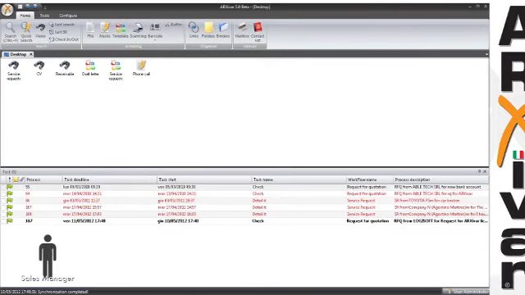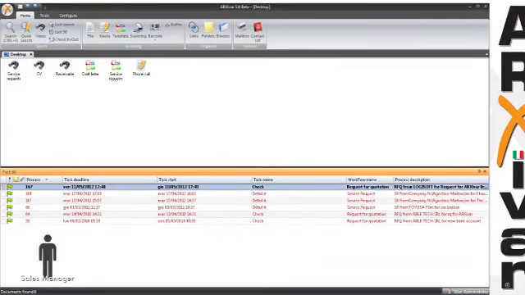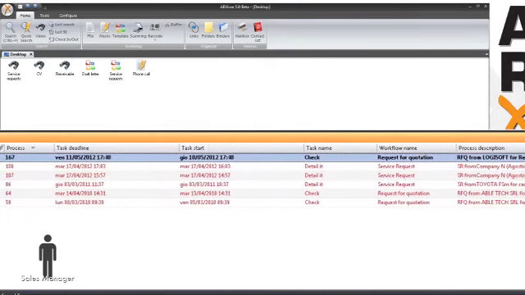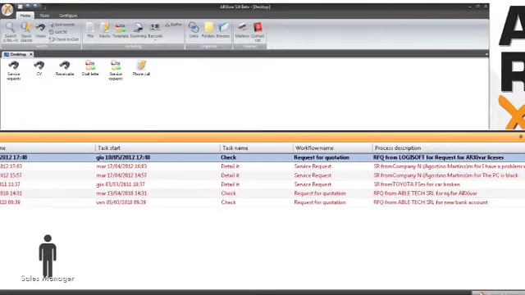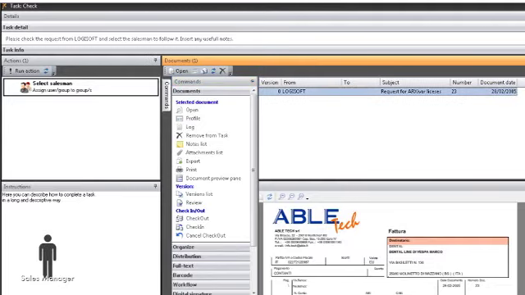I received the task because I said that I'm the sales manager. In the task window on my desktop, I now have a new row that tells me that I have a new thing to do. To start working on this task is very easy. Just double-click on the row and Arxivar will open the task window where we will find all the information we need to complete it.